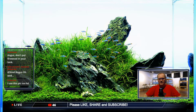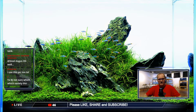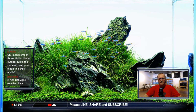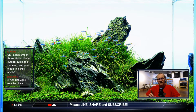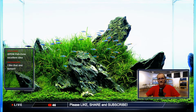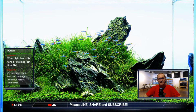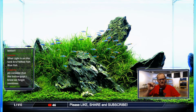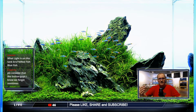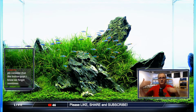One thing I want to point out, now it's not a mistake, it's something that I would have changed with this. You see the really beautiful aquatic grass that's growing out of the center of those stones there. You see that there is one stone that's kind of behind it. In fact, there's two. I would have put the very top of another stone peeking out from the very, very back, from behind that green grass, just a touch of stone, to play off of that depth perception. What that would have done is make it appear much deeper than it really is.